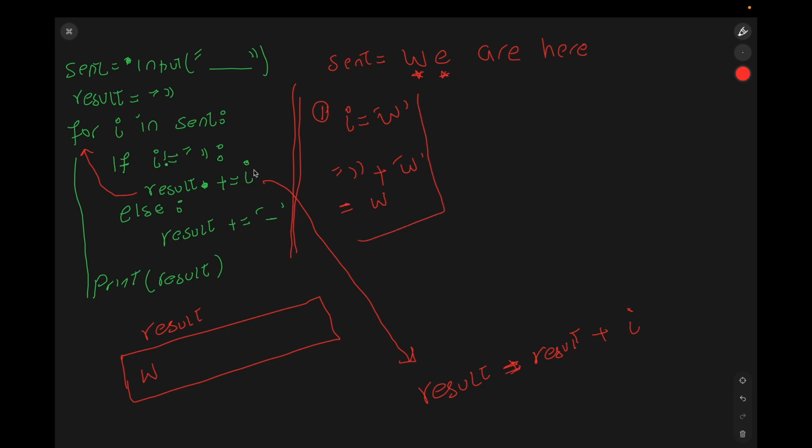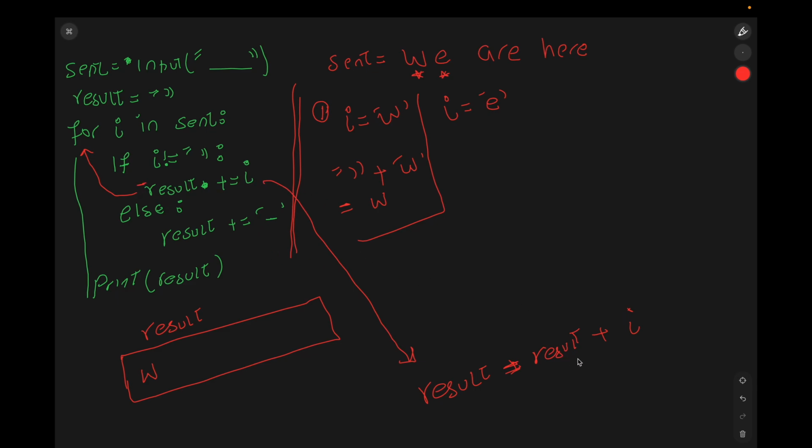In the second iteration, when you are saying for I in send, I will receive here E. Getting this point? It will receive here E. Now what you are doing, if E not equal to space, क्या E space के बराबर नहीं है? Condition true, because E is not the same as space. When the condition is true, where will you go? You will be going inside here. That means you will be solving this now, result plus equal to I, right?